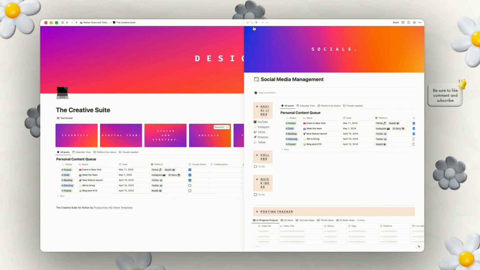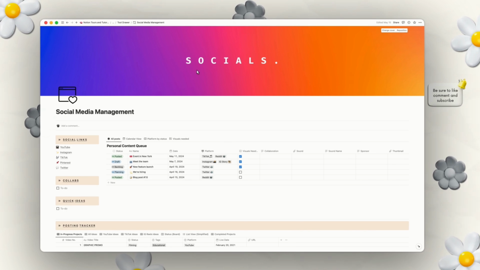After vision and strategy, we have your socials. So for your personal socials, and actually let me expand this, for your personal socials, it has everything in here. You have your social links on the side. You can add your tags in. So you can go ahead and press edit. As you can see here, you would basically edit it, and your TikTok or anything like that, you will go ahead and edit all these features here for yourself.